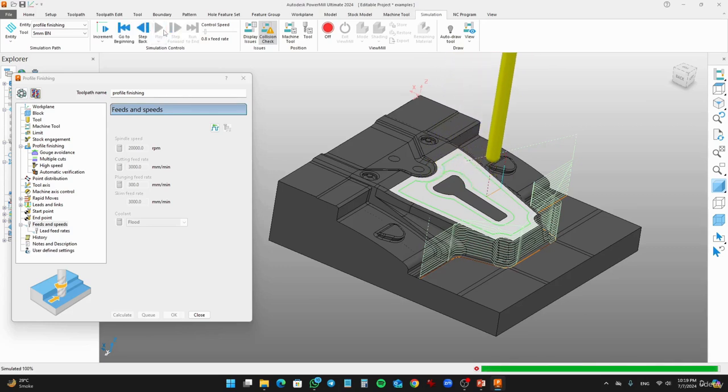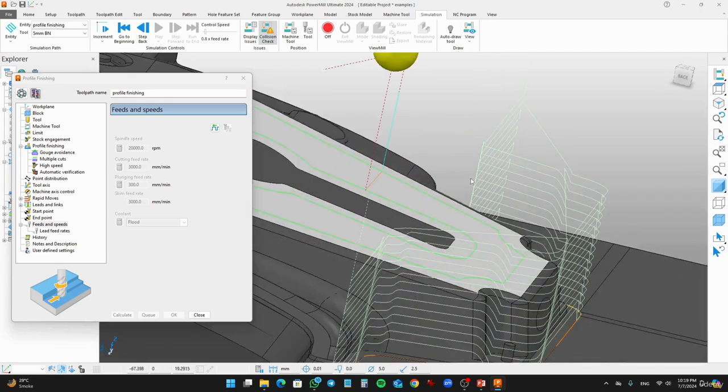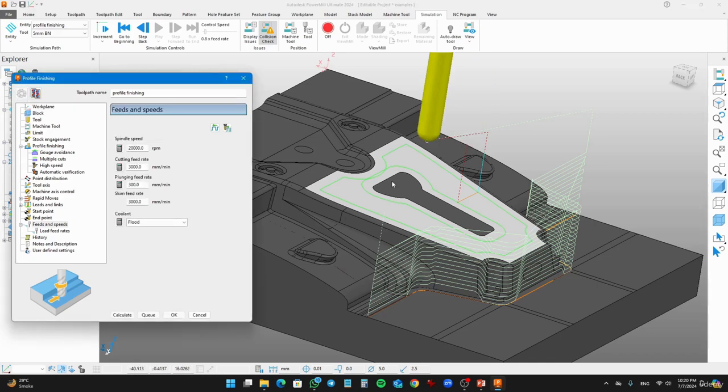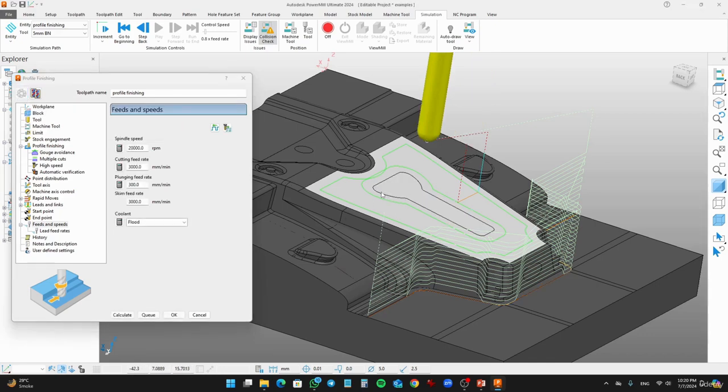So this is how we can create the profile finishing operation. Now you will see the difference between the pattern finishing operation and the profile finishing operation. There is a big difference between the profile finishing and the pattern finishing. Now the trick is that I want to do a single surface. So just click on this surface and say that we have a single contour outside. We have a single edge on that side.